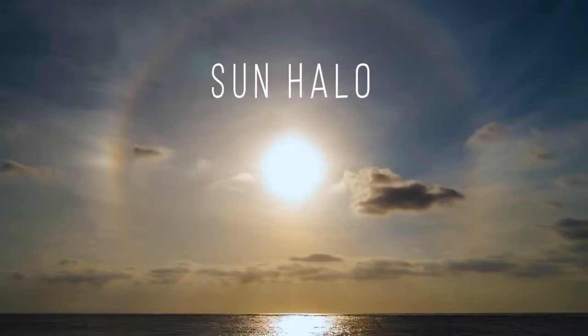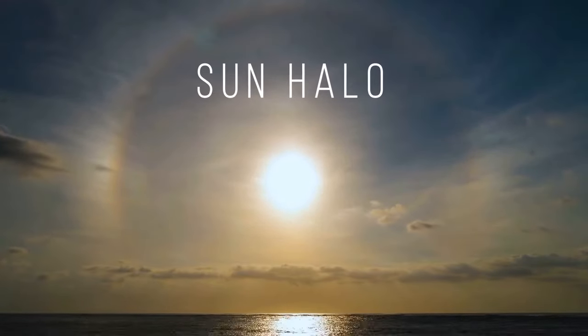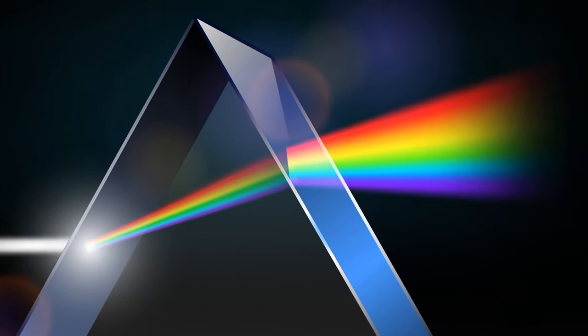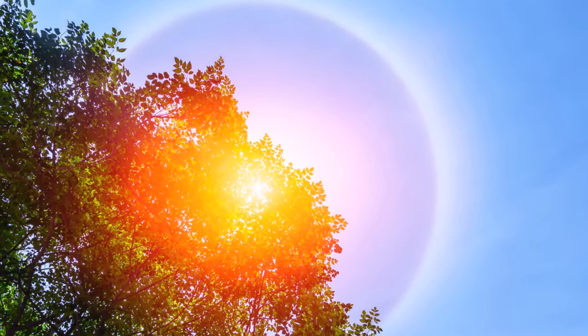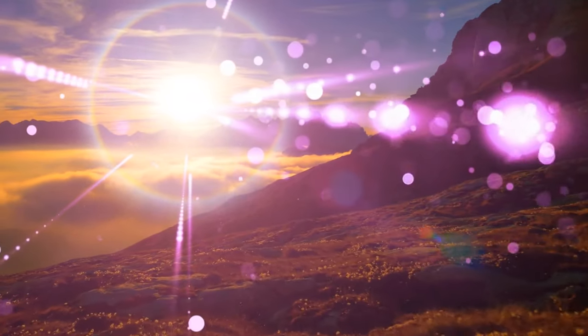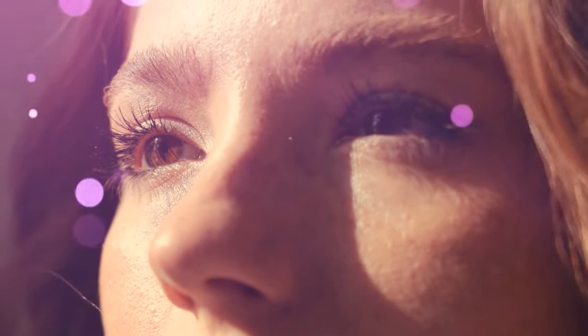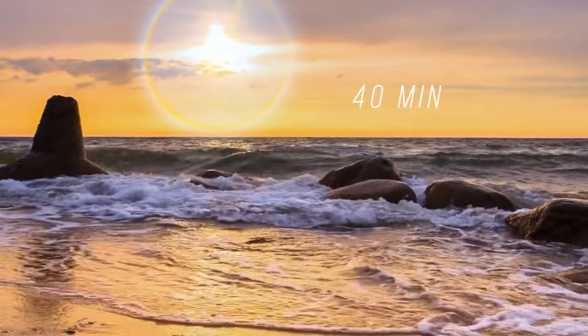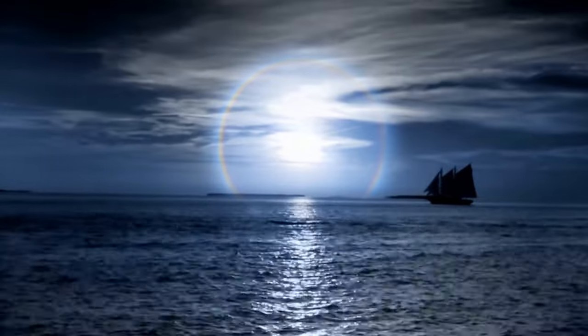A sun's halo is nature's sign that there's a snow or rainstorm on its way. It's caused by clouds made of billions of small ice crystals flying around 20,000 feet. Sunlight goes through those crystals, which causes the light to split and refract, like when there's a rainbow. Don't look at the sun halo directly — it's going to be tempting because it's beautiful and not something you see every day, but ultraviolet light can burn the exposed tissue of your retina and cause serious damage. Grab some sunglasses, and you're good to go. This phenomenon lasts about 40 minutes, and these same clouds can cause a spooky ring around the moon at night.